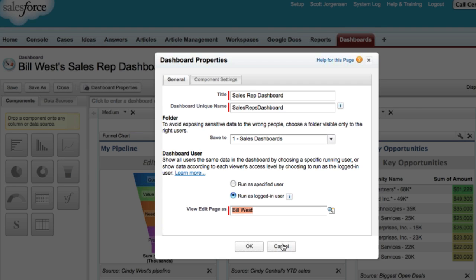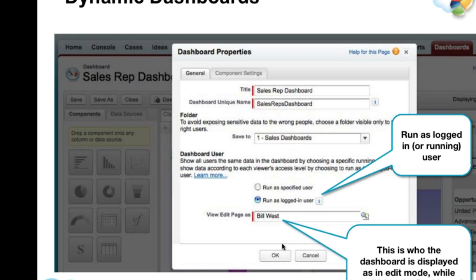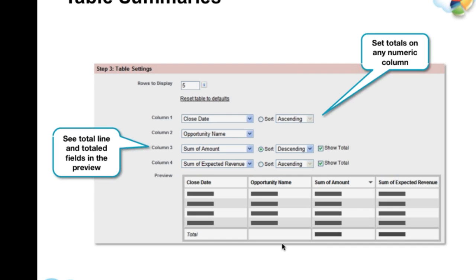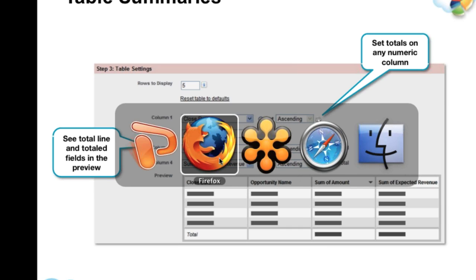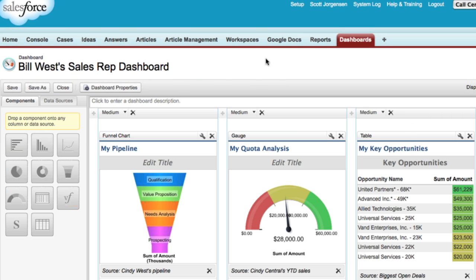Absolutely. Another way to enhance that dashboard experience Scott was talking about is by utilizing the new table summaries feature. This is another highly requested idea from the Idea Exchange, and with this feature, you can sum up the total value of a column in a dashboard metric. Scott, can we take a quick look at this feature? This is about bringing the right kind of data in front of people to make those dashboards even more effective.